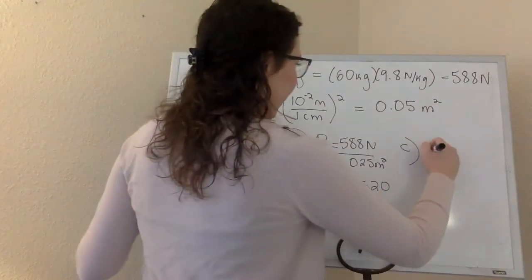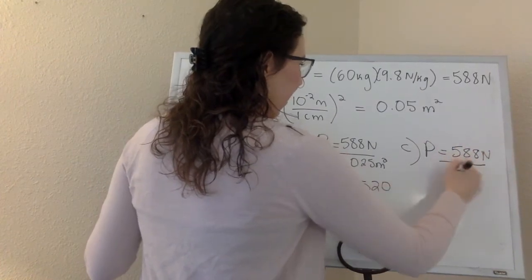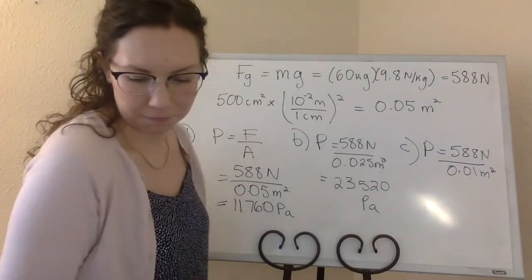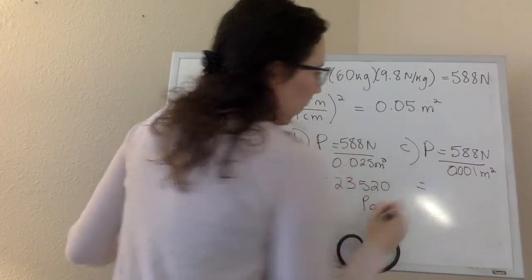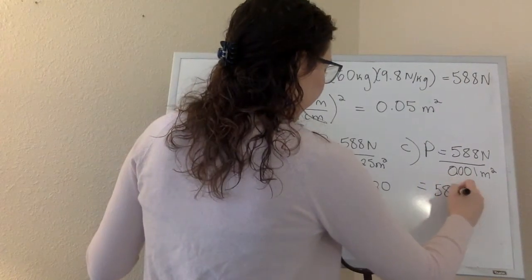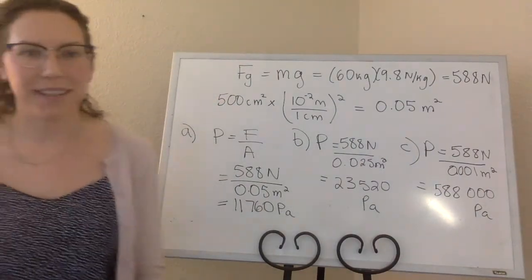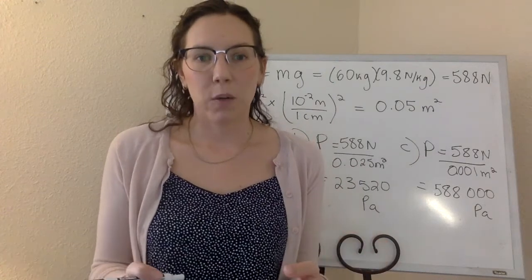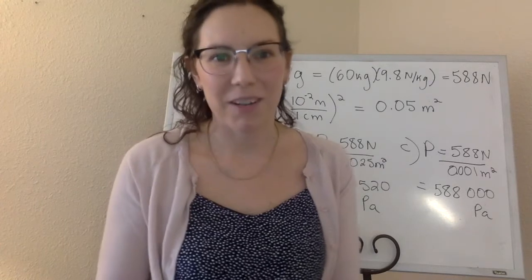And then the last case, it's the person's standing on 1 toe, so 588 newtons over 0.01 meters squared. Oh, 0.001, there we go, which gives me a pressure of 588,000 pascals, or 588 kilopascals. So as we expected, with the force being constant, applying that over a smaller area means a higher force density per unit area, or a higher pressure.